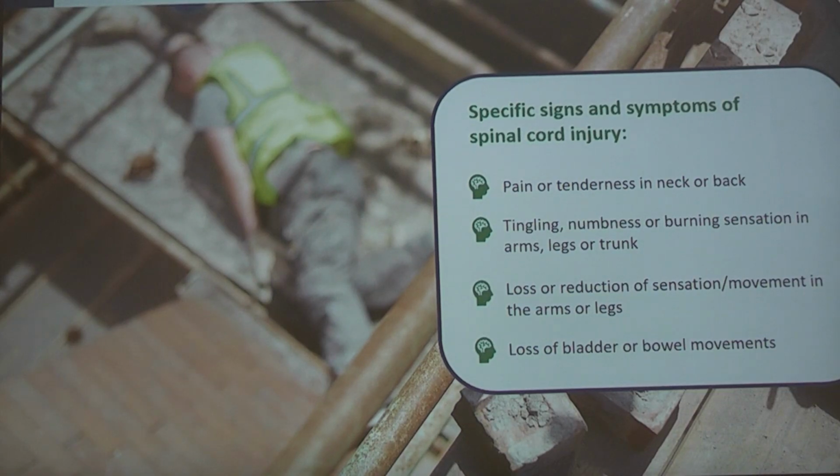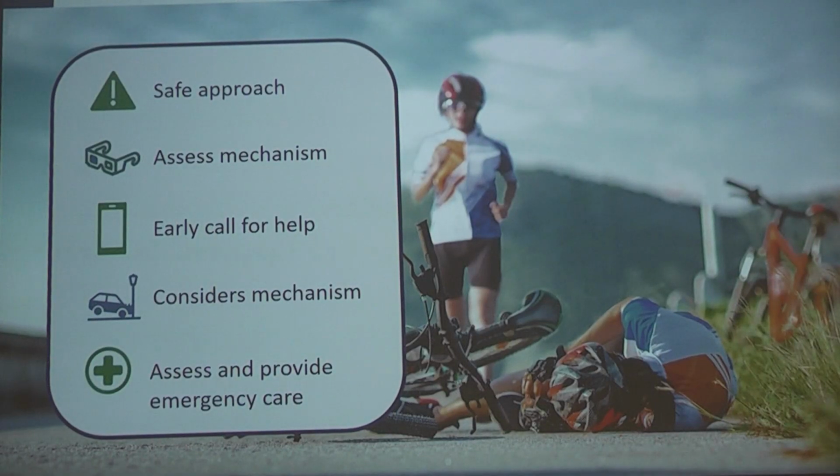Okay. So what are we going to do if we suspect someone has a head or spinal injury? So we need to think about that. We're going to first of all make sure that it's safe that we don't get injured by whatever's caused the injury. And we're going to have a look, as Richard was saying, is it a motorcyclist where the motorcycle is at one end of the A41 and they're at another end of the A41, and there's no physical connection between the two other than a large skid mark a while before you get to them.